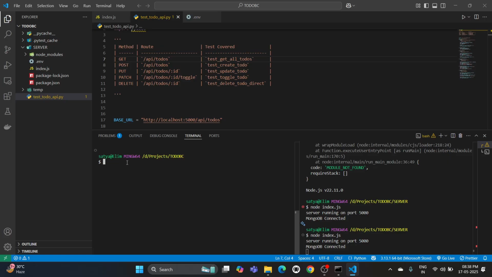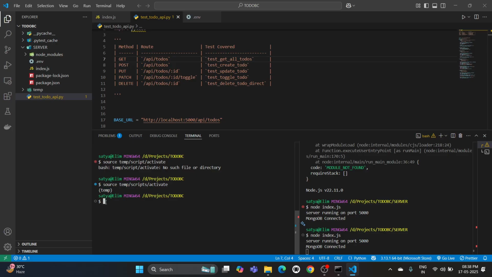So first we have to activate that. So source temp slash Scripts slash activate. So here our temporary virtual environment is activated.